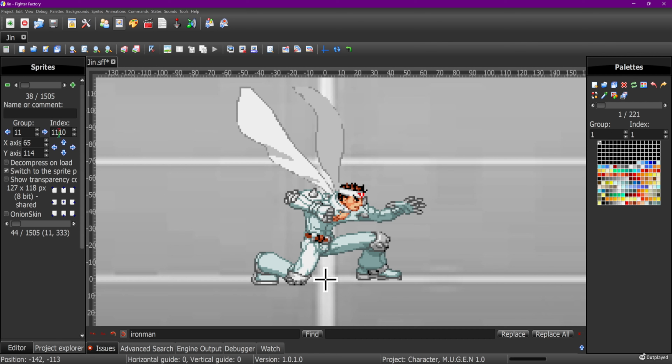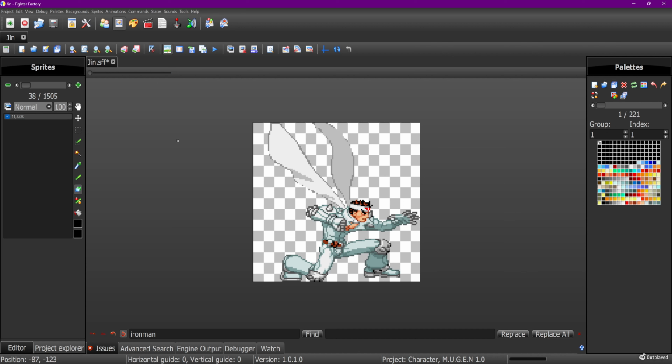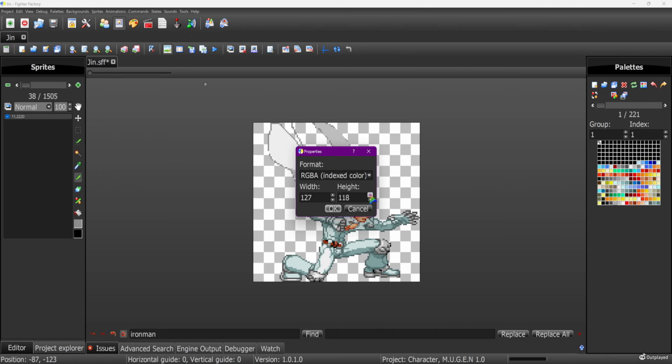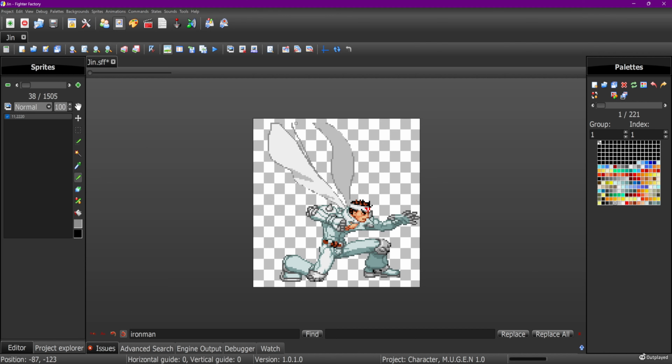Make another one. I duplicated the sprite. I named the duplicate 2220. And for 2220, I'm just gonna open it up. I'm going to do a slight shift right here. It's gonna shift like this. Low key, sprite image property. Let's change the height up. Let's add about 7. Okay, give me some room to play for the physics drop.